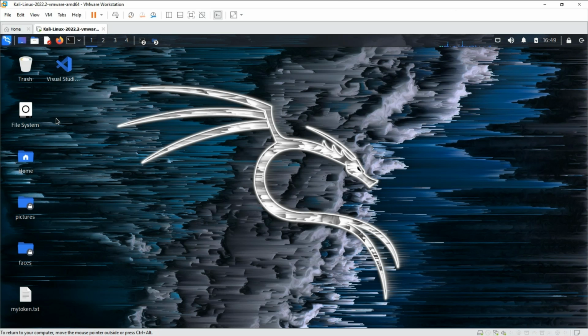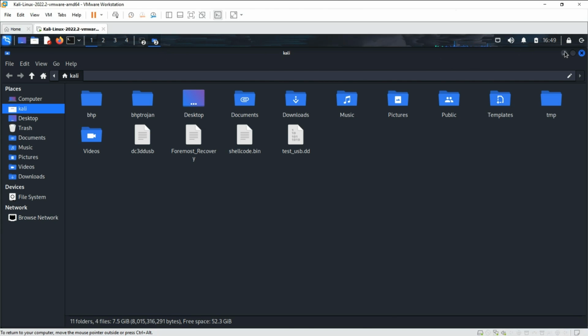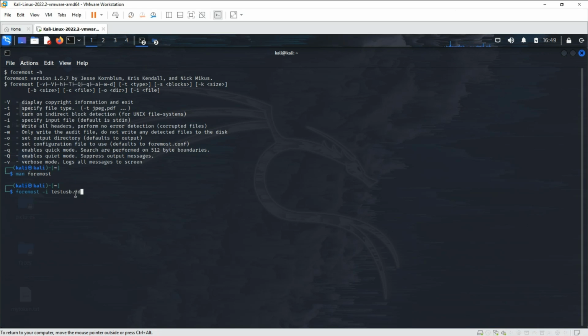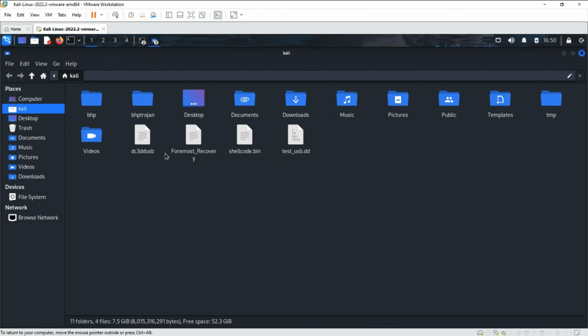Okay, there's an underscore right there. So I probably just put the directory in there. I'm assuming you can just put the directory, but let's just try it like this first and see if it defaults to the home. Foremost recovery.